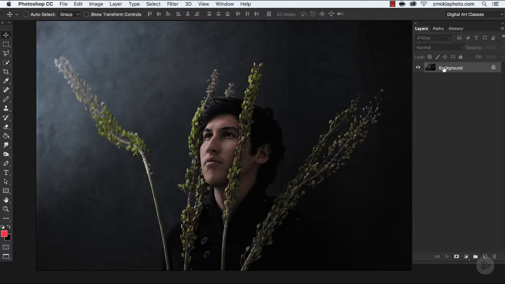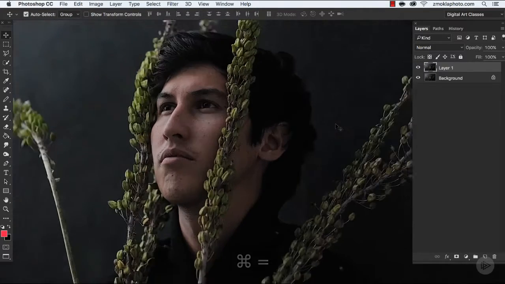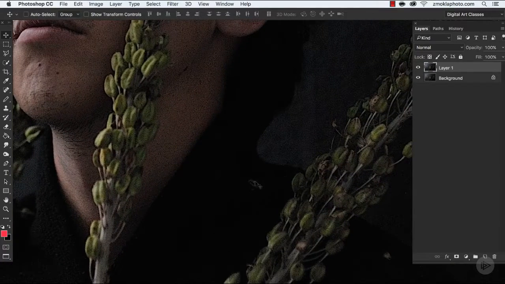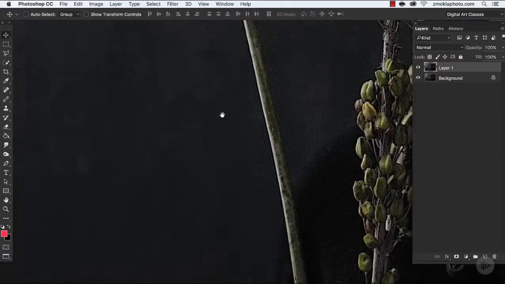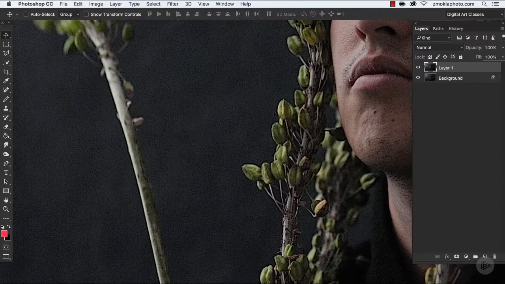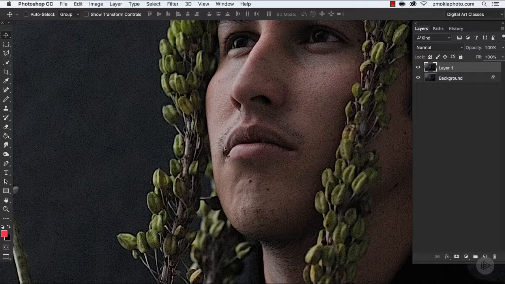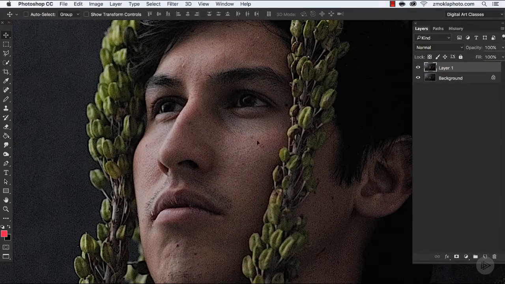So to keep the original layer untouched, I'm going to duplicate it. I'm hitting Command J on the keyboard, and that way I have created a copy of my layer, and on this layer I'm going to start retouching the photograph. The quick cleanup is needed. As you can see, there are a little bit of these pixels, a little bit of this dirt. I want to completely get rid of this. So pixels like this, a little bit retouching on the face of the model is needed as well.